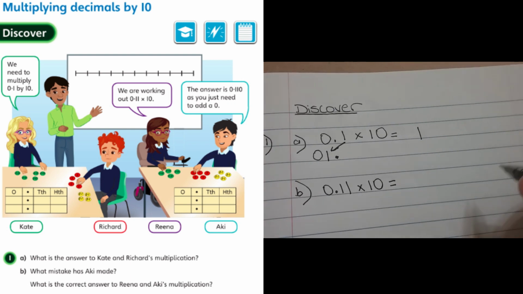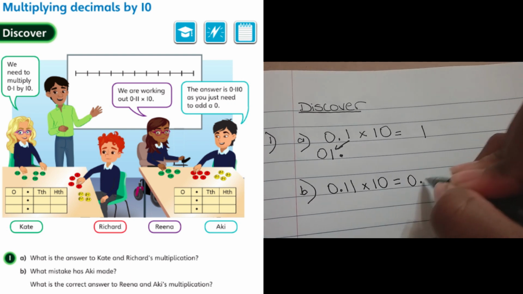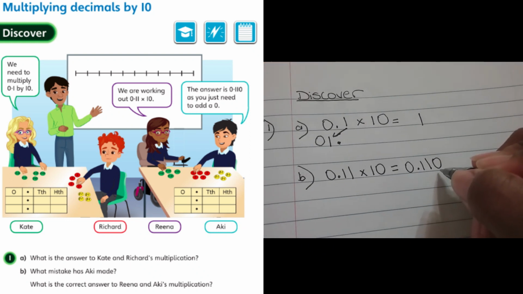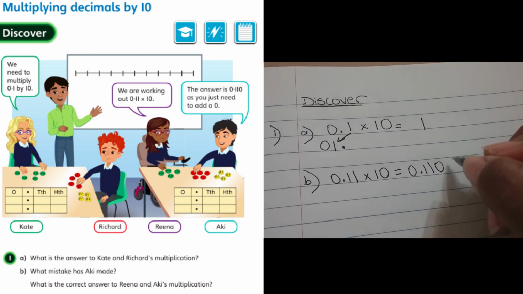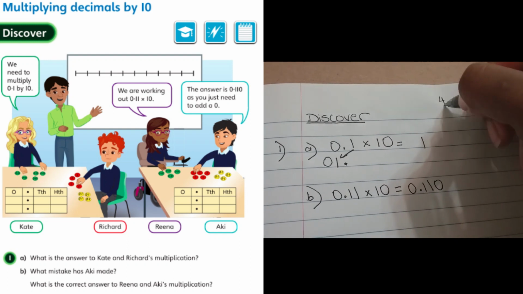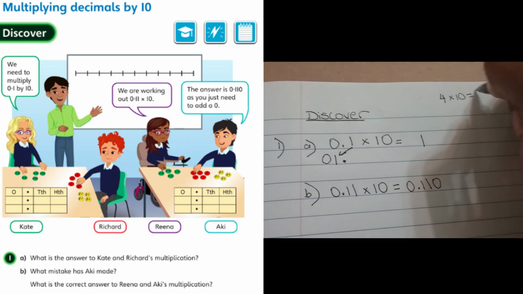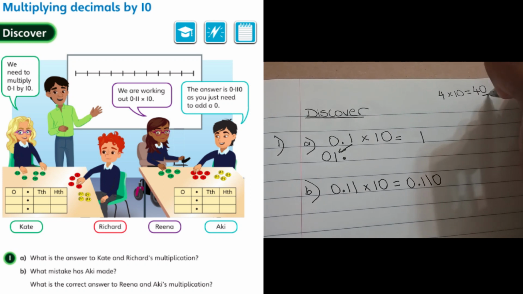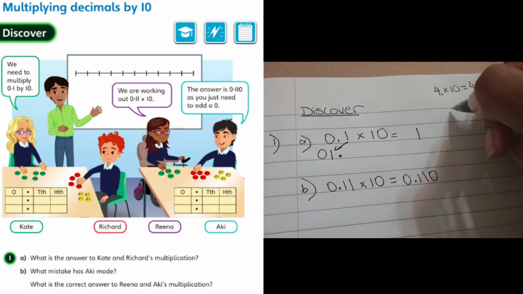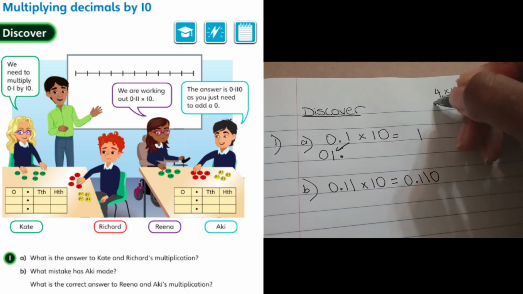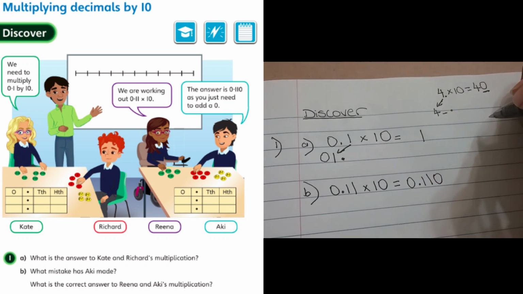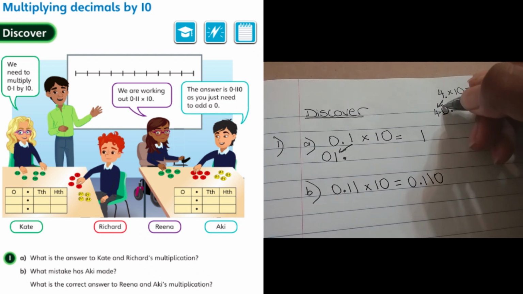And Aki said that the answer is just 0.110. He just had to stick a 0 on the end. That doesn't work here. Remember, the numbers are supposed to shift over one place. If I had, say, the number 4 times 10, it would seem like I'm just sticking a 0 on the end like he said. But the reason why that has happened is because the 4 was in front of the decimal point, and it has now moved even further away from the decimal point. So there was a space before we get back to that decimal point, and that space needs to be filled, so we put a 0 in it.